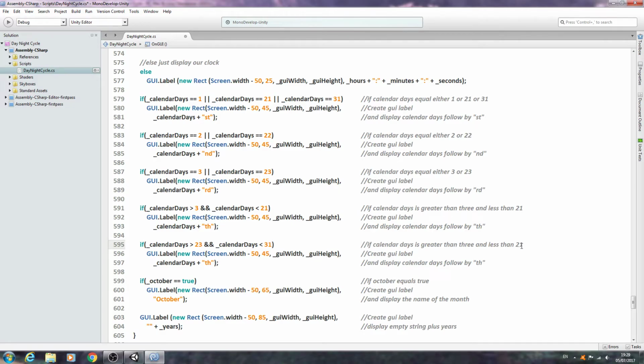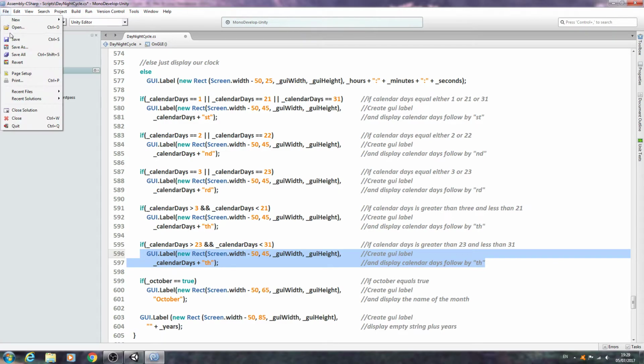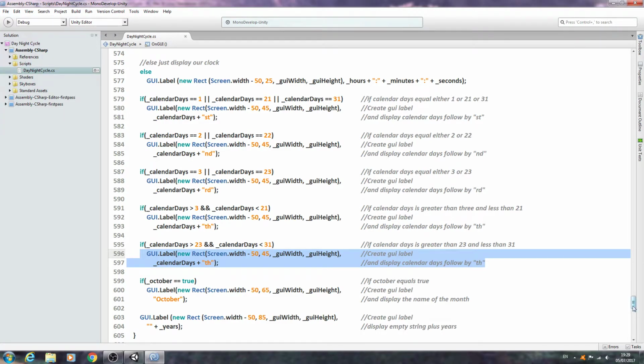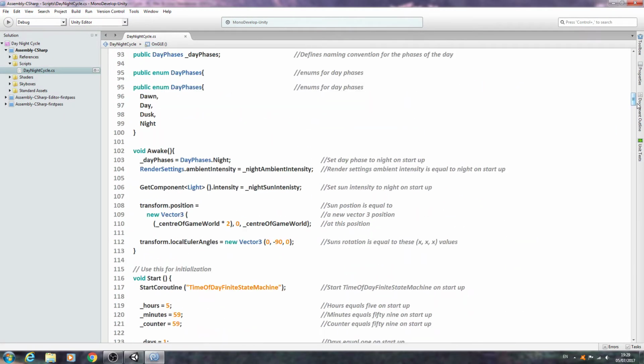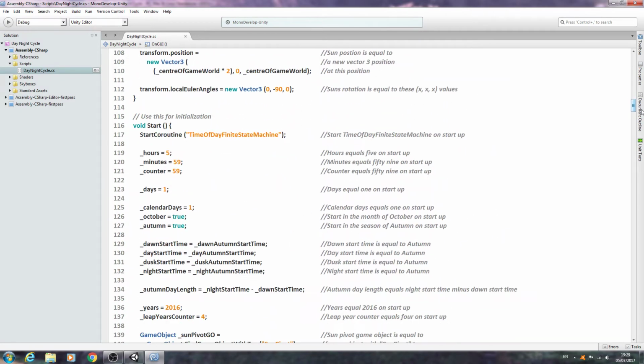If calendar days is greater than 3 and less than 31, which actually should be 23 now, we'll display TH again. So let's save that off and we'll come to the void start.